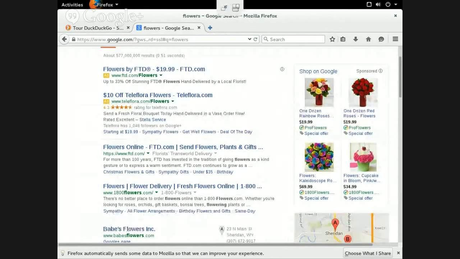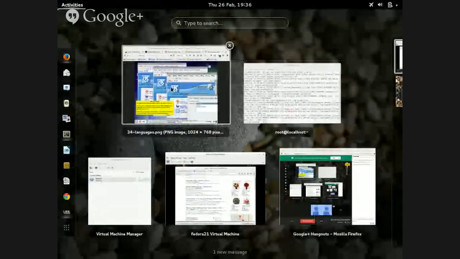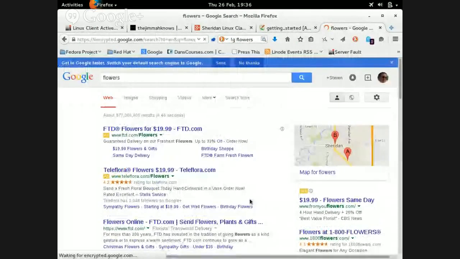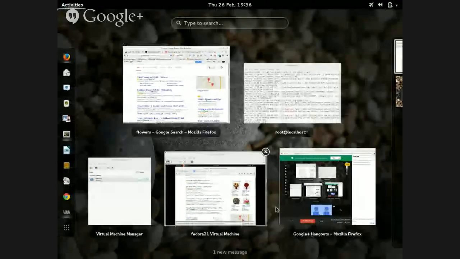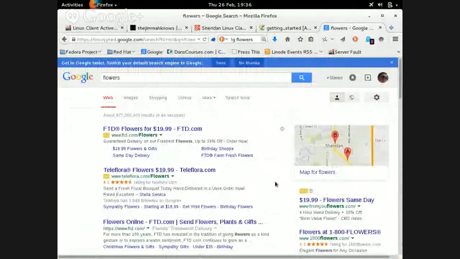If I go to view full screen, where would I feel comfortable doing that? Bang G flowers. So it has different ads. It has images. It doesn't have the images on the right. It's different.